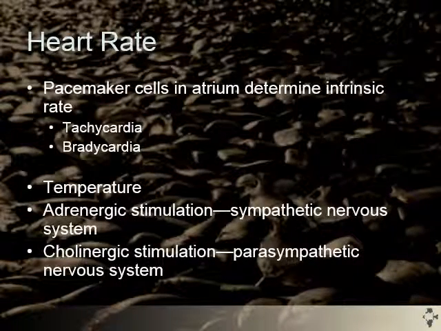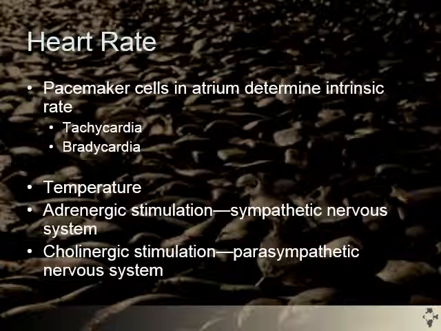Let's talk a little bit more about the intrinsic heart rate. The intrinsic heart rate of fish is set by the pacemaker cells in the sinus venosus and also in the atrium. So we talked about the sinus venosus being the primary location for the pacemaker cells. There are also pacemaker cells in the atrium. Okay, so the intrinsic rate, or the resting normal rate of the fish, is determined by those pacemaker cells, but as we said before, the actual rate at any moment in time can be adjusted up or adjusted down as appropriate. So tachycardia is an increase in heart rate. Bradycardia is a decrease in heart rate. So you can have tachycardic or bradycardic effects.